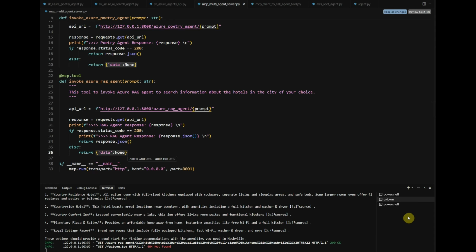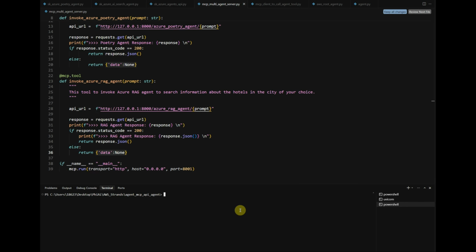So now let me deploy the MCP server. First, I will activate my Python virtual environment. Okay. And now I'm going to deploy the MCP multi-agent server.